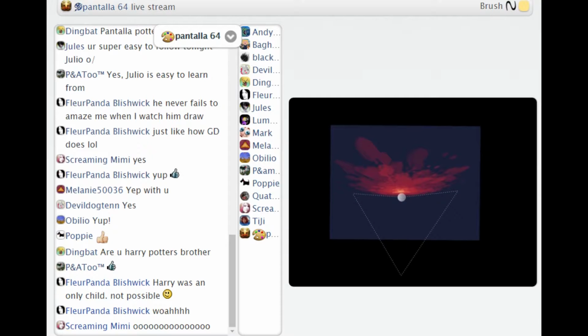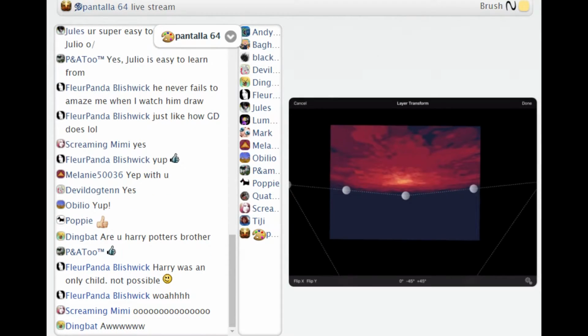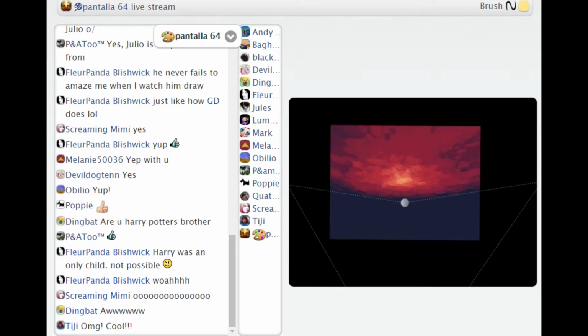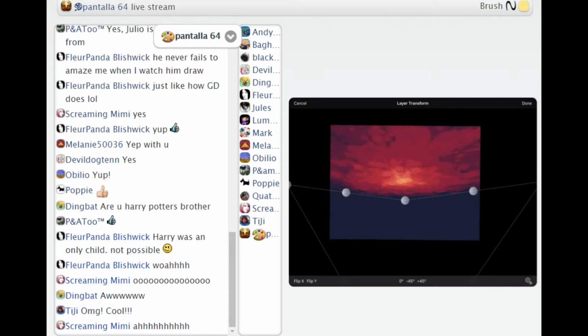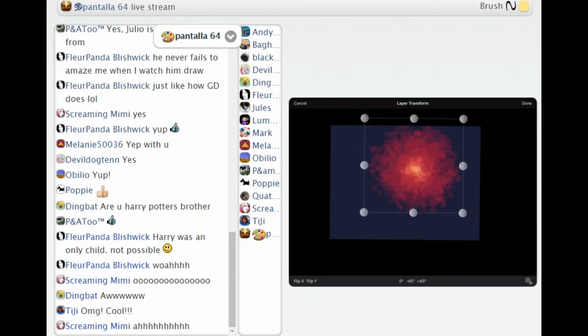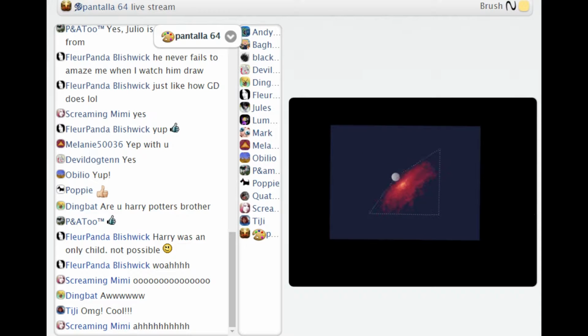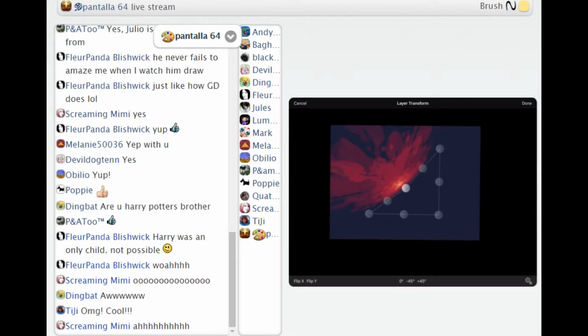Now you can have a sky that's full of clouds, so you don't have to draw every single cloud. You can just like that.